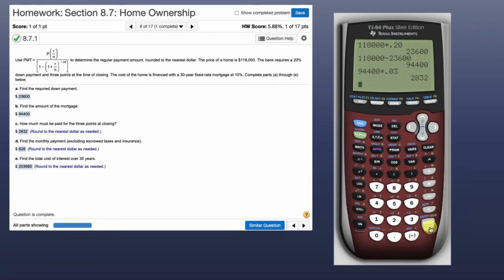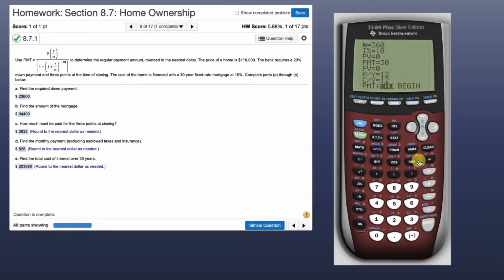Okay. All right, so now let's do the payment. So what is our monthly payment? And again, this works the same whether it's a house, boat, loan, car, RV, whatever. So on the TI, I'm going to go to Apps, again, Finance, and TVM Solver. So this one's a little trickier, right? So 30 years, 12 times a year. So actually, if I hit enter, it'll calculate. That's 360 payments.